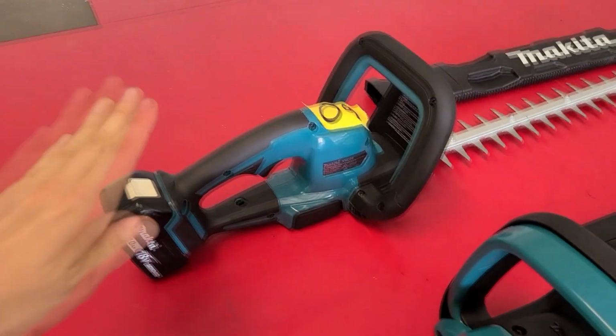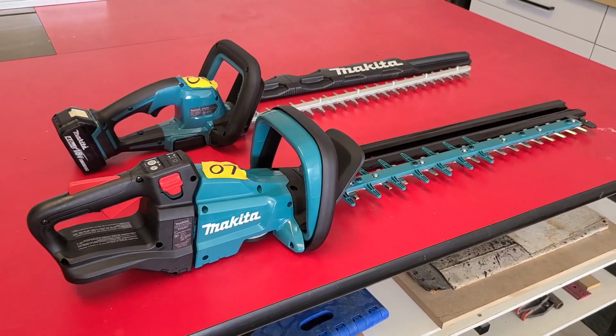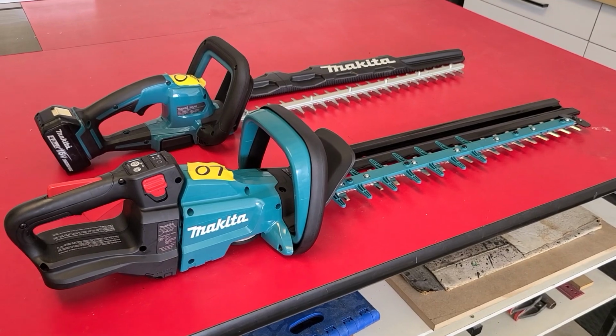So I am so incredibly happy with this tool purchase, but I hope this video was helpful for you comparing these two models of Makita 18-volt hedge trimmer.